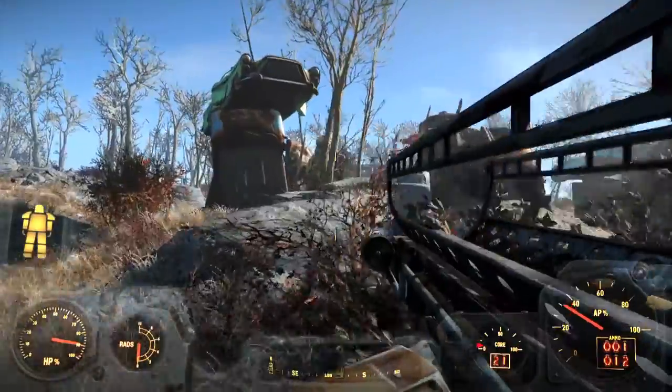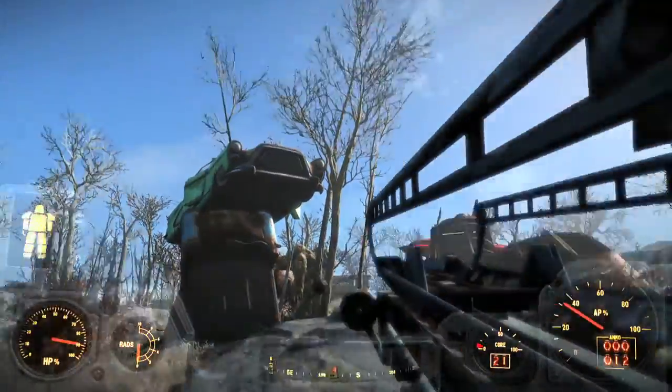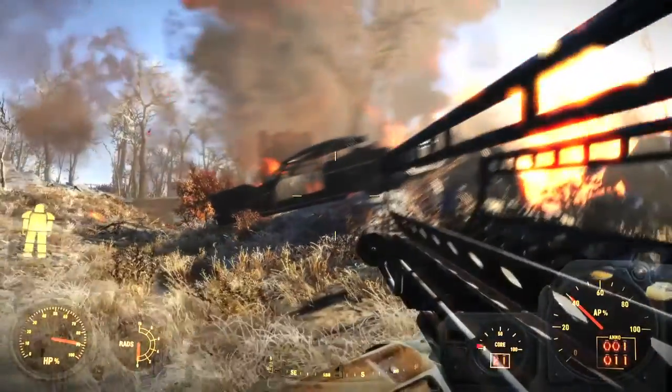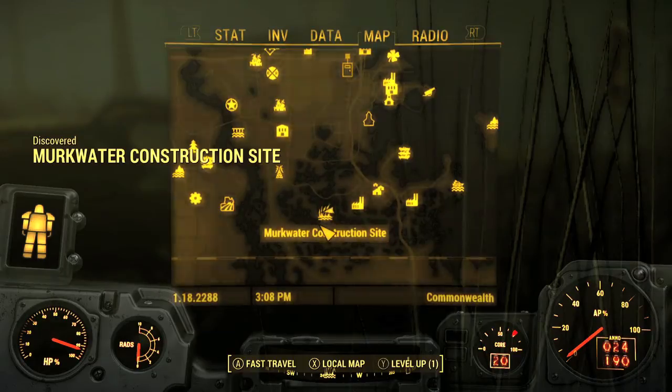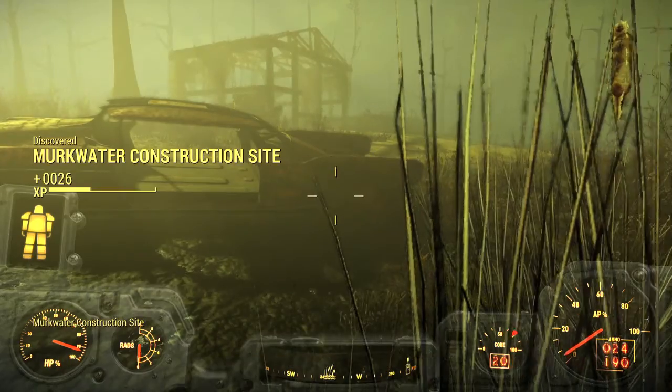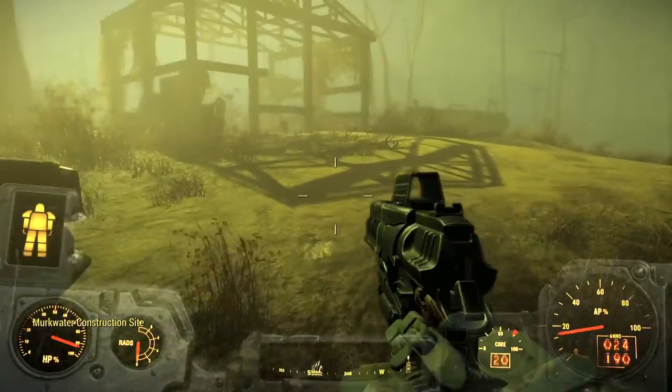And this is where you'd normally pop the achievement, but for some reason I needed an extra one, so I got my achievement when I killed my 6th bad guy. So this is a bonus clip if you don't get the achievement like me. You want to head to the Murkwater construction site, which is all the way in the south in kind of the marsh area. So it's going to be this house right here.